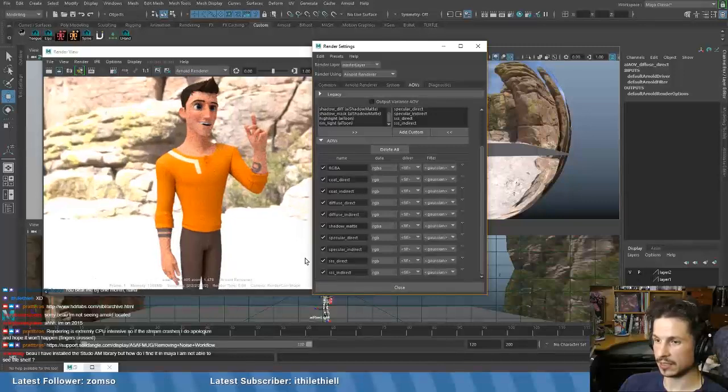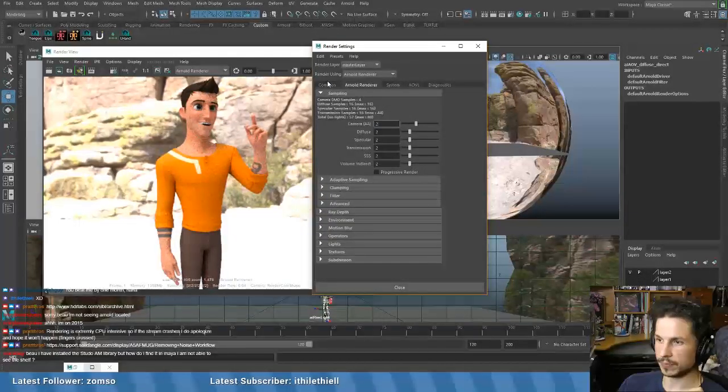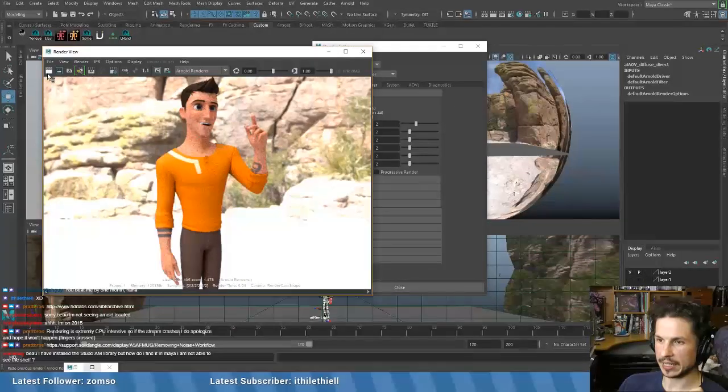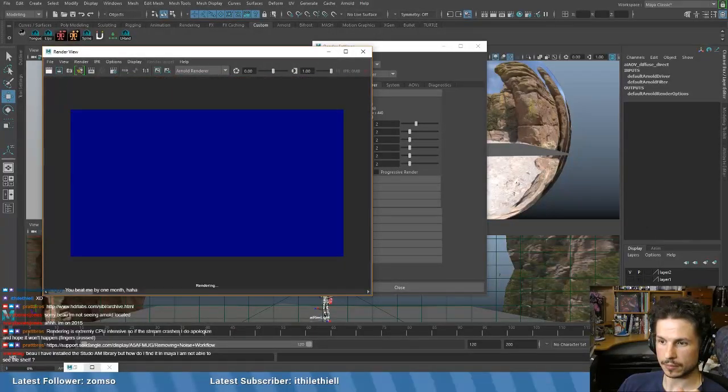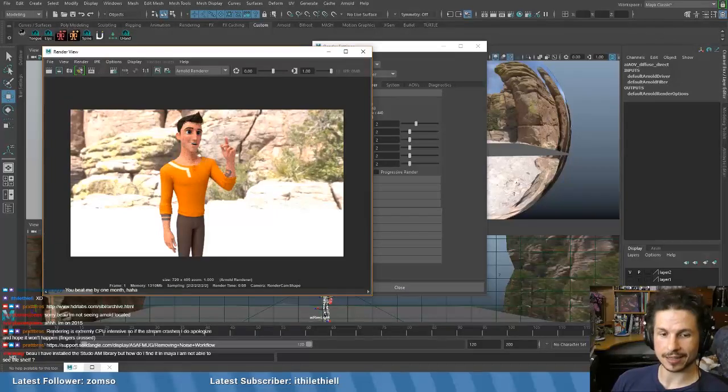You can see it adds a lot. But now when I render, let's see. Make sure everything's good here. Okay, so let's render this scene again. Hit render. It's going to take a little bit longer because it's going to... Oh, actually, it didn't take all that long at all. Aha!